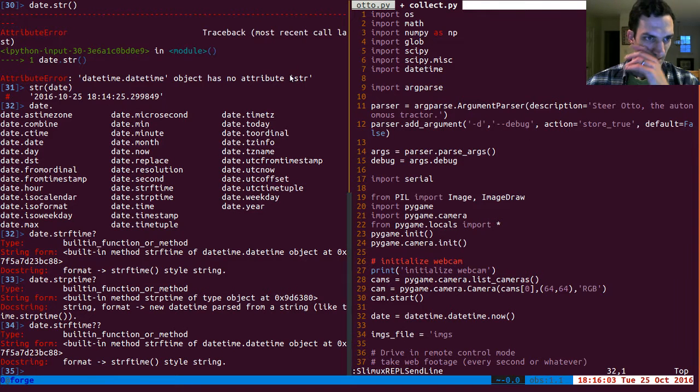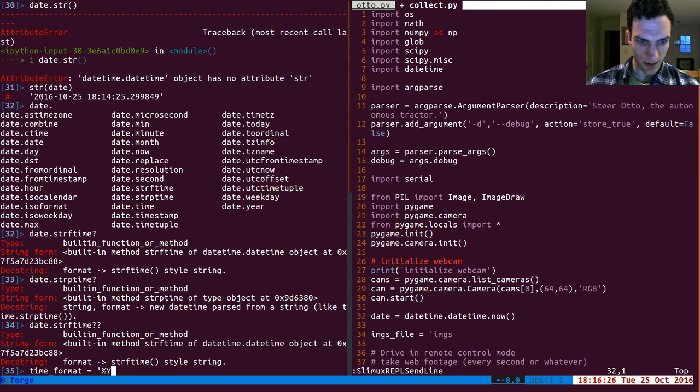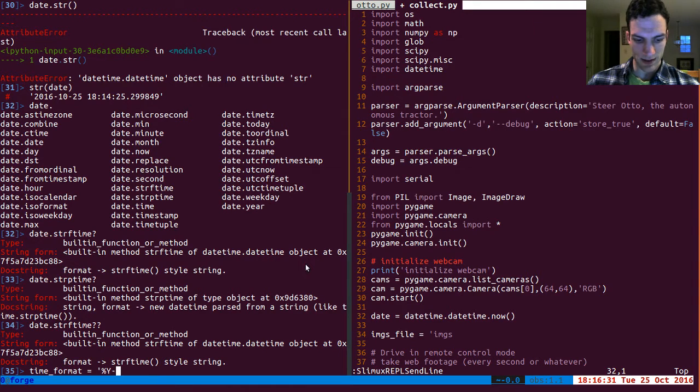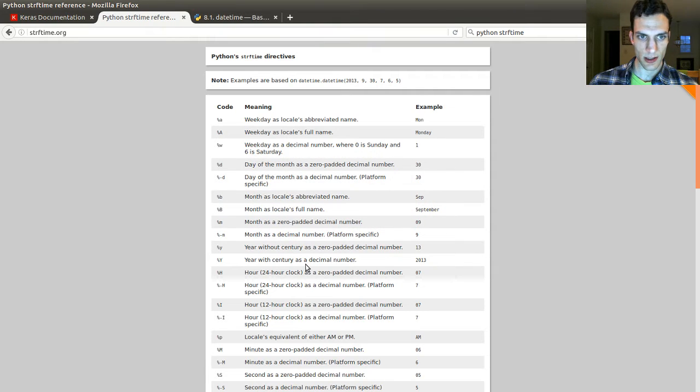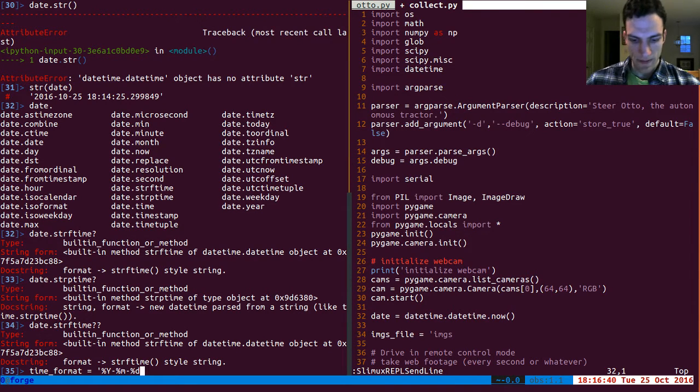Okay. So I will want, this part's fine. I don't want a space. So today date dot, no, let me just say time format equals year, I think is %Y. Year without a zero pad? No, I want to zero pad the year for sure. Y2K compliant, man. Month as zero padded, so that's %m, dash, the day of the month as zero padded. Yeah, always zero pad. Then we'll underscore. And then I just want hours, minutes, seconds.